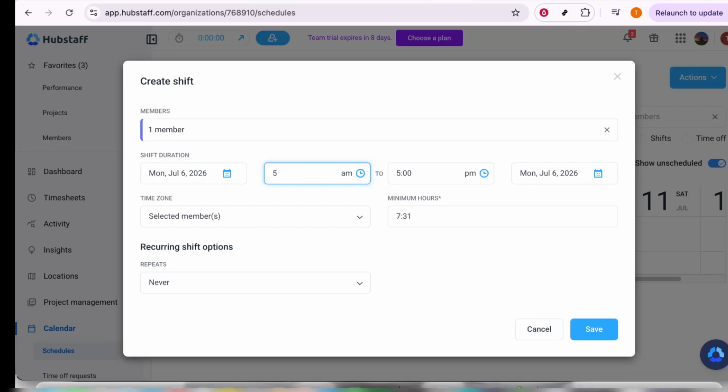And that's the basic path for creating work schedules in Hubstaff. Open Calendar from the left sidebar, switch to the Schedules tab, then go to Actions and click Create Shifts. Once you're in that setup screen, you'll be ready to continue building out your team's schedule based on your needs. If you're following along, take your time with each click so you can get comfortable with where everything is located. After doing it once or twice, the process becomes very quick and easy to repeat whenever you need to plan upcoming shifts.